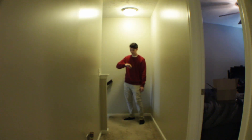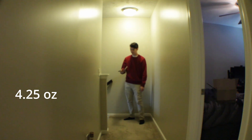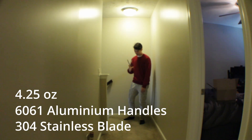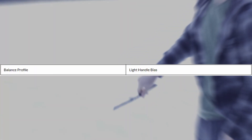Let's go ahead and get started with some specifications. One of the things I want to talk about is the weight — this weighs 4.25 ounces, which for an aluminum knife is heavy. It's also running aluminum handles and 304 stainless steel for the blade with a standard washer system, which is pretty basic for a knife at this price point. To my surprise, the tolerances are a lot better than I expected. Squid Industries is known for making their washer systems really good. Also, one thing I love is they actually provide the balance profile on their website, and in my opinion, their interpretation is quite accurate — which is a fun little thing that not many other websites do, and definitely something a lot of makers should provide as well.